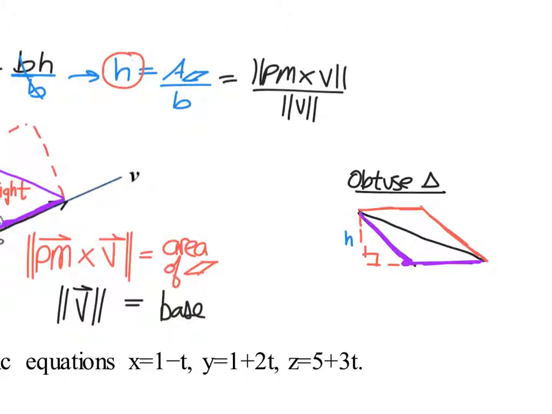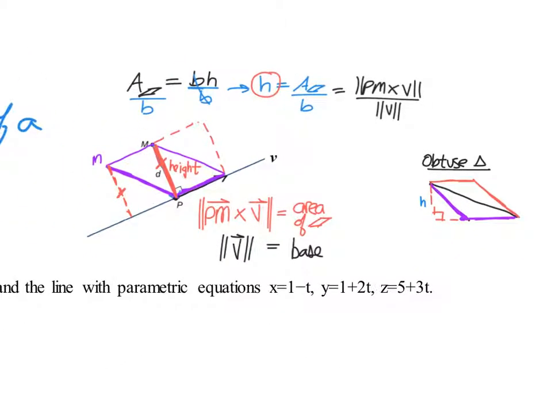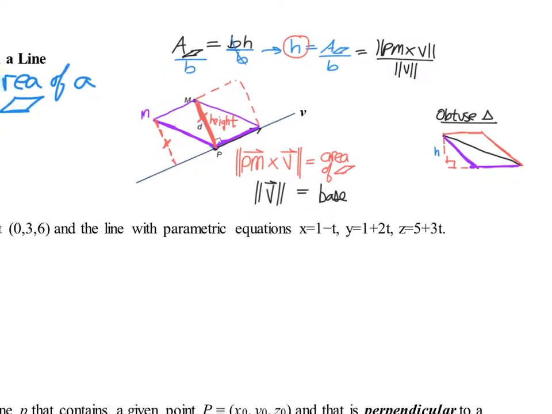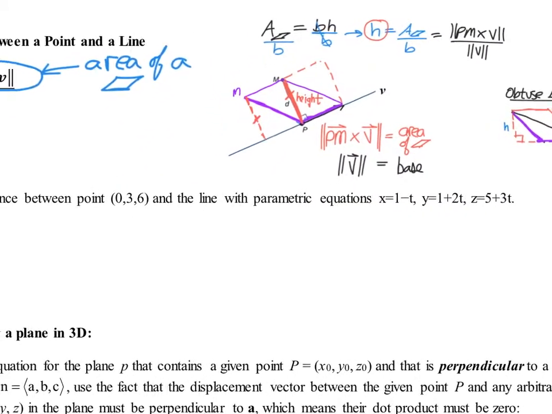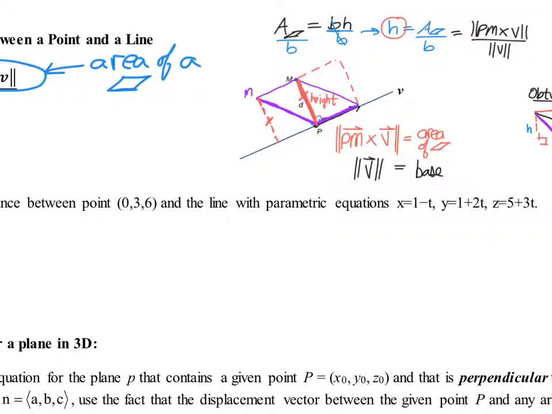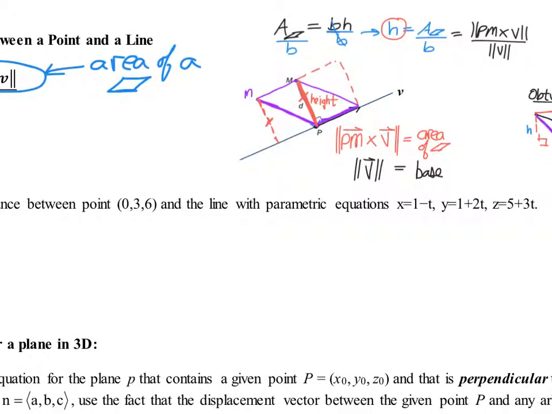So this is not just for finding the distance between a point and a line. This could expand to other concepts as well. It's kind of a nice little feature. There are other ways to do it, and it's very procedural. I don't really care for the other ways, only because this way is procedural too. You still have to find the cross product and magnitudes and things like that. But this is a more malleable approach.